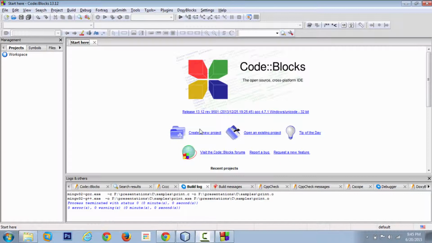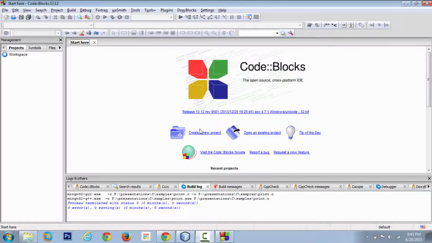So in this video, we're going to look at how to set up our environment to start coding, and we'll look at a few output examples. We'll actually create a very simple program that will output a sentence, a human sentence that we can view on our console or on our command prompt.